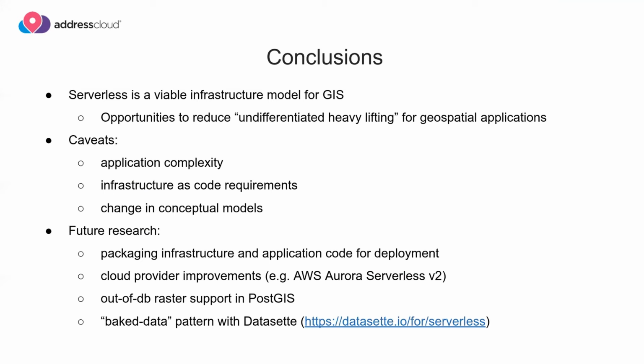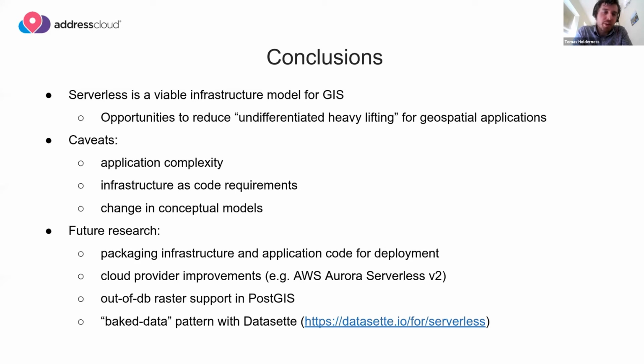It's kind of interesting for us because we developed this as an operational model. We didn't conduct a piece of research to determine whether this was the best way to do it, but we've tried different things and we've come up with this model. I think that serverless is a viable infrastructure for geospatial application development. It takes away that undifferentiated heavy lifting.